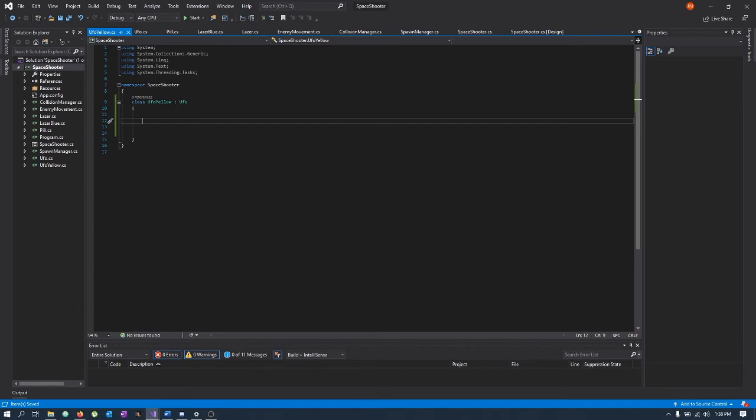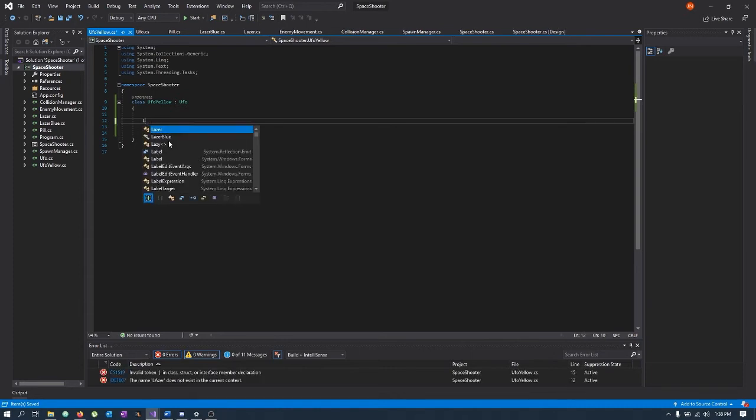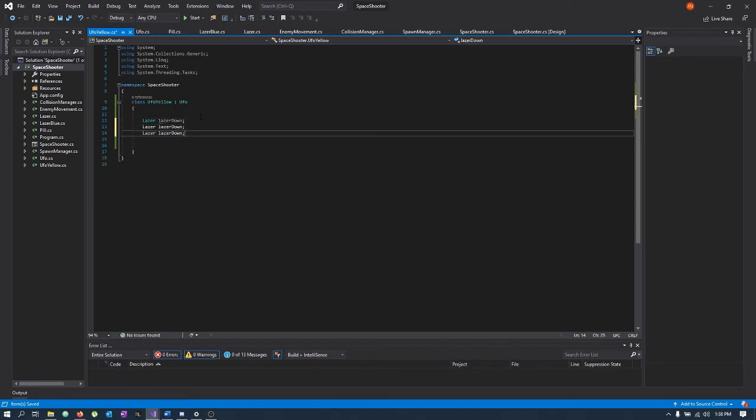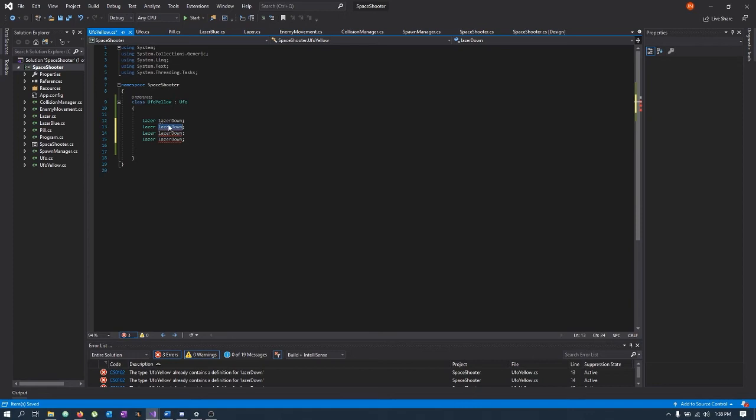So within here, we'll need to have a laser that goes down. Sorry, laser down. So we need 4 lasers for all 4 directions. So we'll go laser up, down, left, and right.